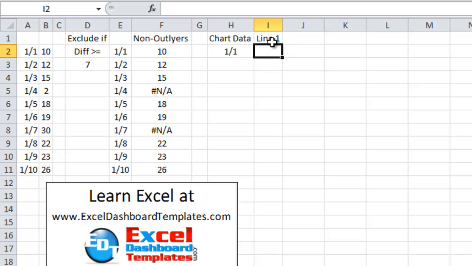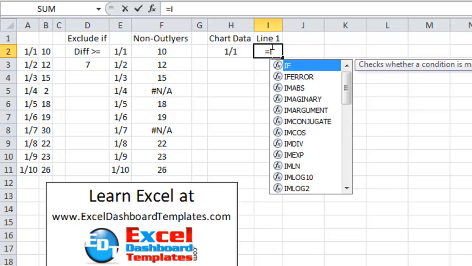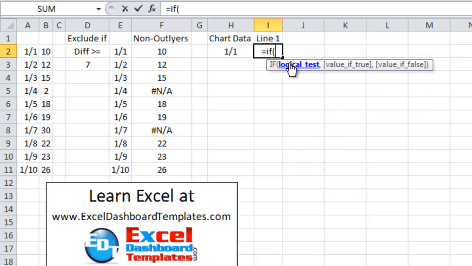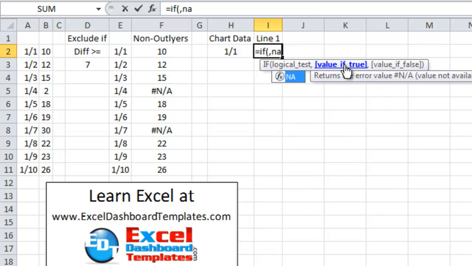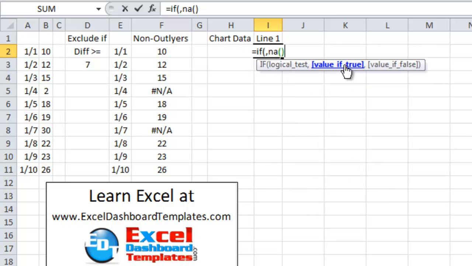Now we're going to have five individual line segments, and we need to create this with a formula. It's going to be a simple IF statement, so we're going to do some logical test, and that's where the complicated part is. Then we're going to have a value if it's true, and in our case, if our value is true, we want to put in the not applicable function. You can read all about the not applicable function on how to hide pie chart slices on my blog and website. There's a video as well. So make sure you head over there if you're not understanding the not applicable function.